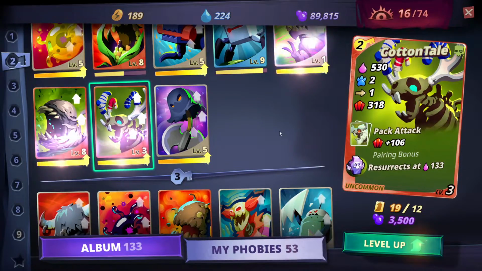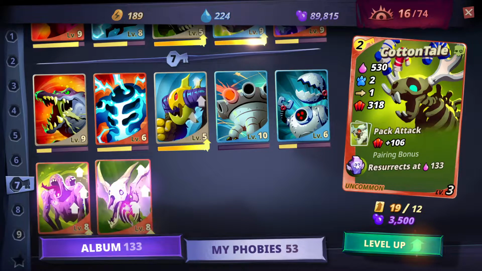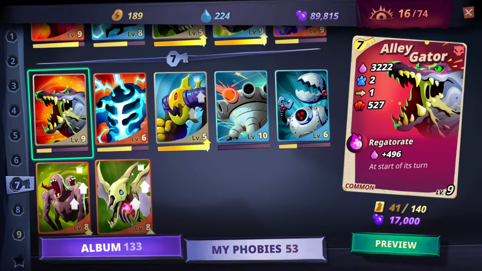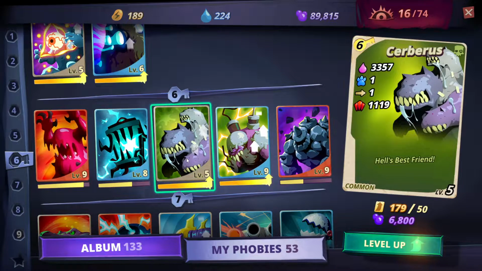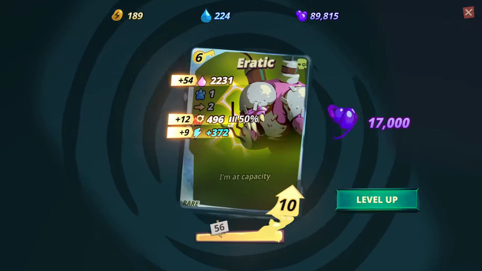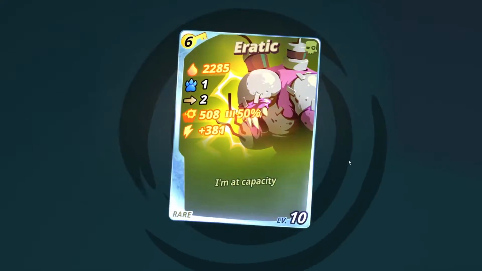Okay. I want to go back down. Got our Barzilla all the way. I should use Pterodactyl more. I use Alligator a lot. I think we'll leave these just where they're at. So check out the 6 drops. Cerberus is a common. Erotic's a rare. I think we'll do Erotic to 10. 2285, 508, 381. Okay.